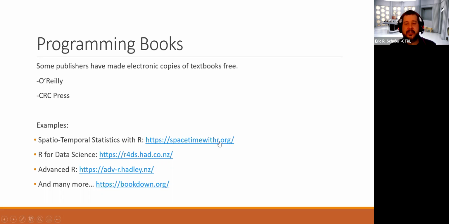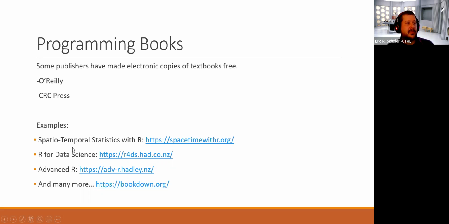There's also CRC Press. They're a big proponent of creating different statistics and different software books. And there's actually a common trend now within CRC Press where you can have the books be public facing. So there'll be a website for it and online completely too, which is a really good trend.